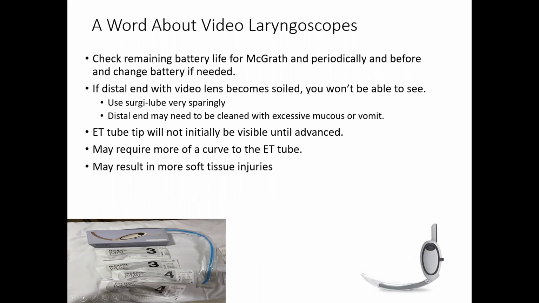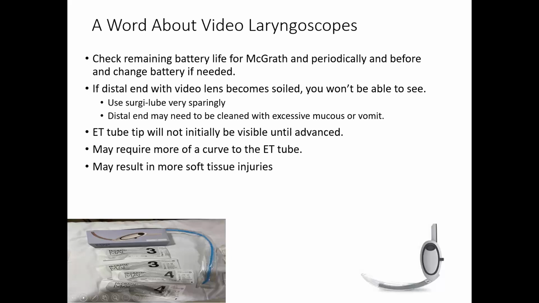Bear in mind that if the distal end becomes covered with Surgi lube or water-soluble jelly, you will not be able to see. I used to use a lot of Surgi lube on my tubes. So you may have to go to the old-fashioned way, direct laryngoscopy. That's more of a clinical issue than one you're going to have to know for the ACCS exam.